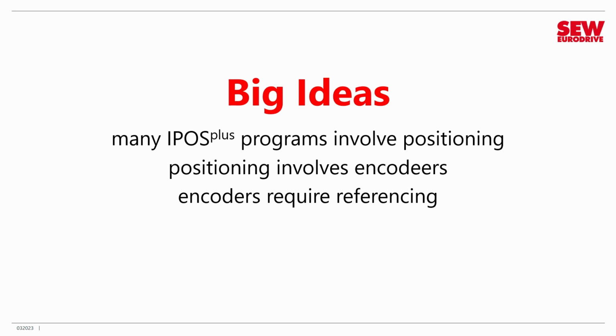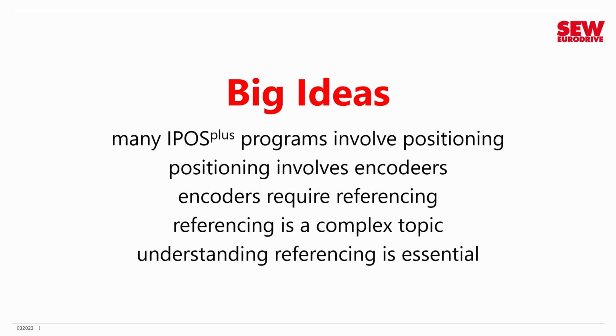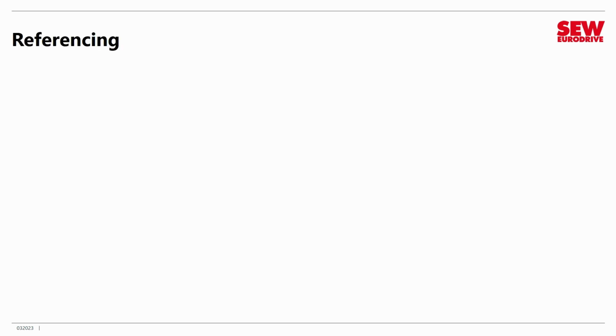If you've done anything with encoders and positioning, you know that encoders require referencing. Referencing is really a very big idea, and that's the reason we're really here, because it's a complex topic. I want you to understand referencing, because if you're going to work with referencing, you really need to know how it works and how it's handled in the Movie Drive B. So it's really essential that you understand referencing so you can use it intelligently. Let's dive in and spend some time learning about referencing.